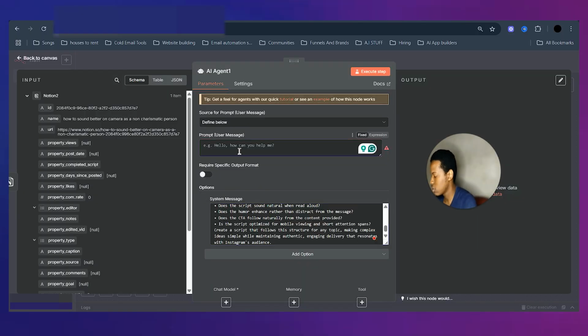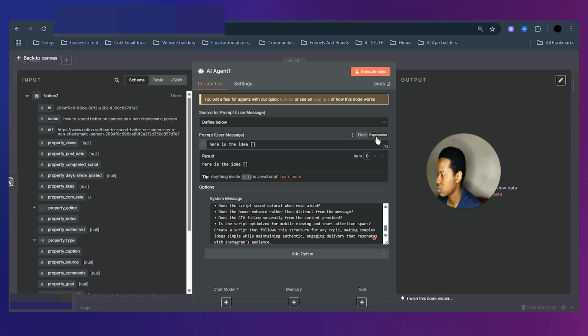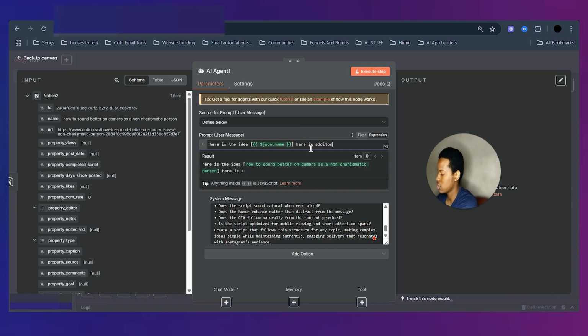And then I'm going to say, here is the idea. Then I'm going to have these brackets, and then I'm going to change this to an expression. And then I'm going to get the name of the Notion page as the idea. And then I'm going to say, here is additional instructions or context.